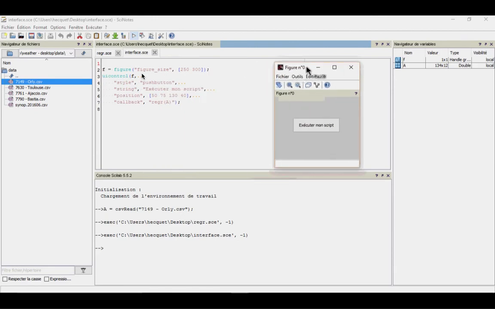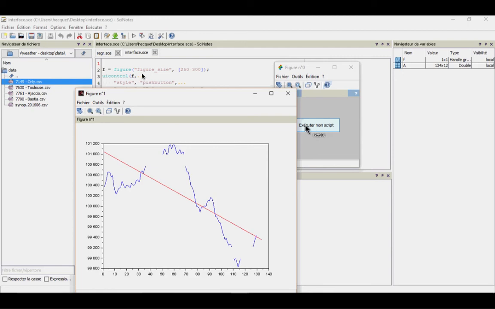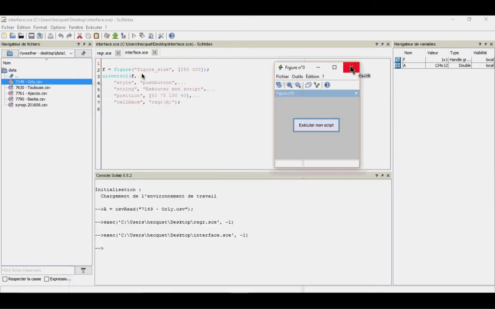Here you can see it better, which I could have even taken down to one button. Here I chose not to hide the menus, but I could have. So this all comes down to one button, which if I click on it, runs my small algorithm. So I get my linear regression and my visualization. So this is neat. In a few lines in Scilab, you can have a small, very basic interface.